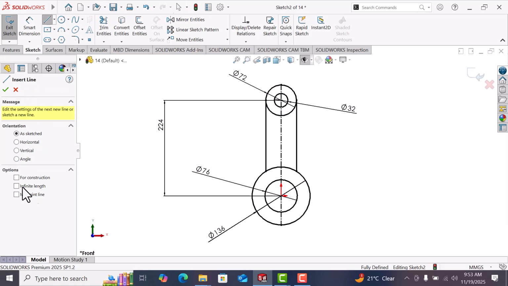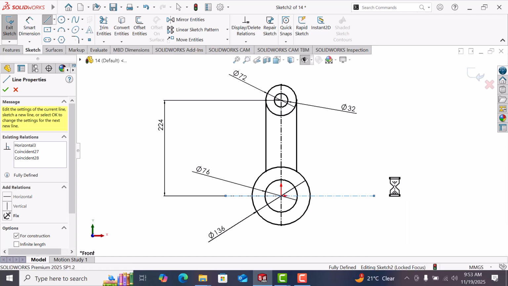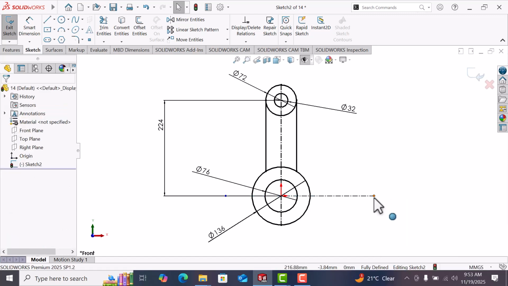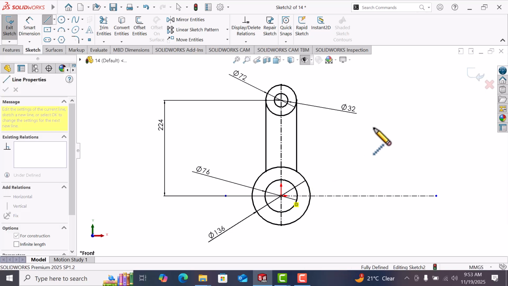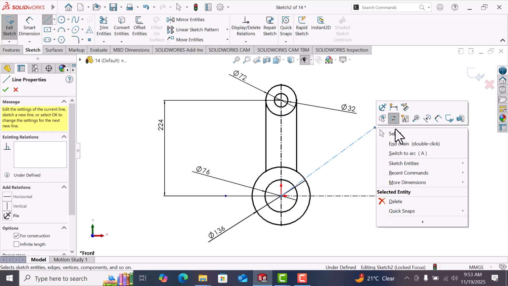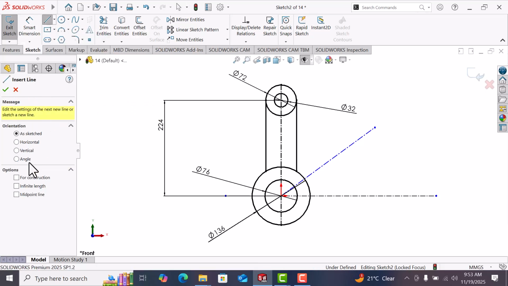Now draw the center line for construction line here. Select. Now again draw the center line. Construction line and center line have the same meaning.